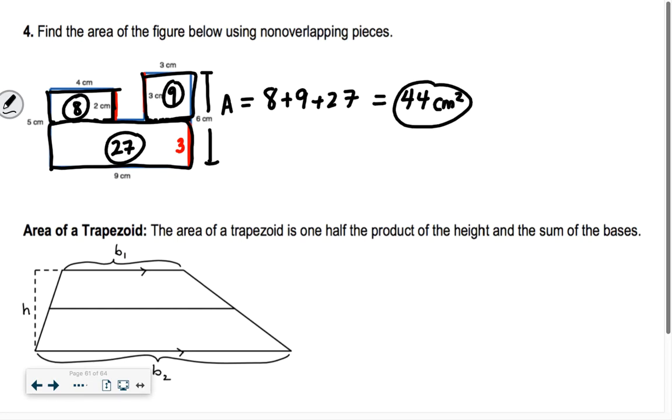Easy enough? All right, so the area of a trapezoid we actually do all the time in my AP Calc class. All the time. Because we do something called the trapezoidal rule. So I always tell my coworkers, we could totally teach some AP Calc concepts in geometry. So maybe I'll show you the trapezoidal rule sometime. It's not hard. You guys could totally do it.